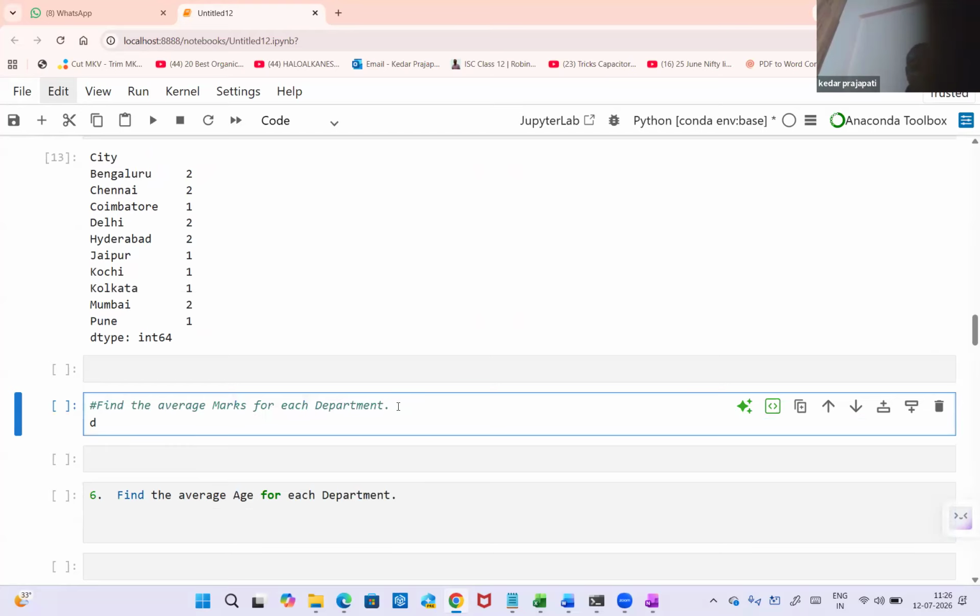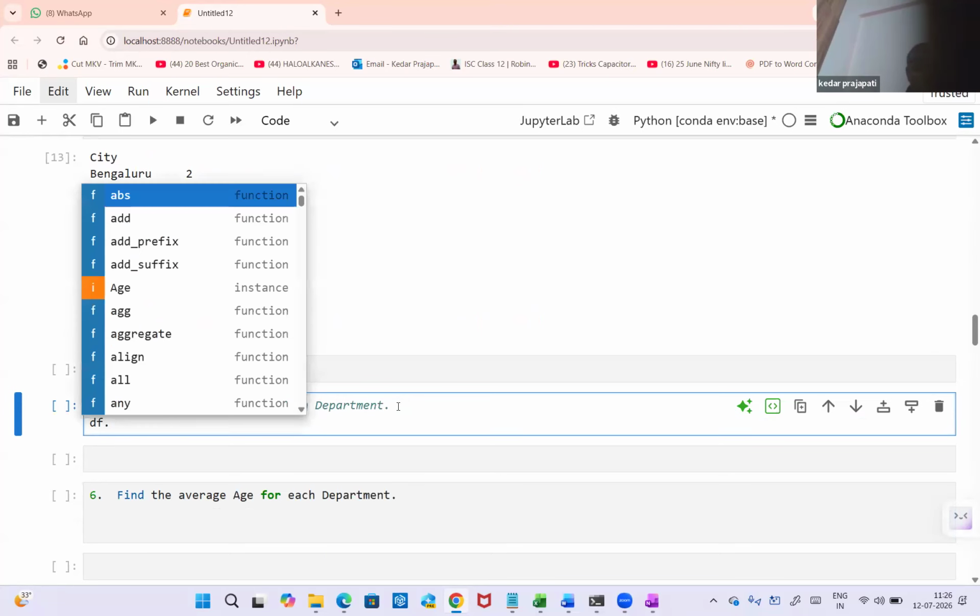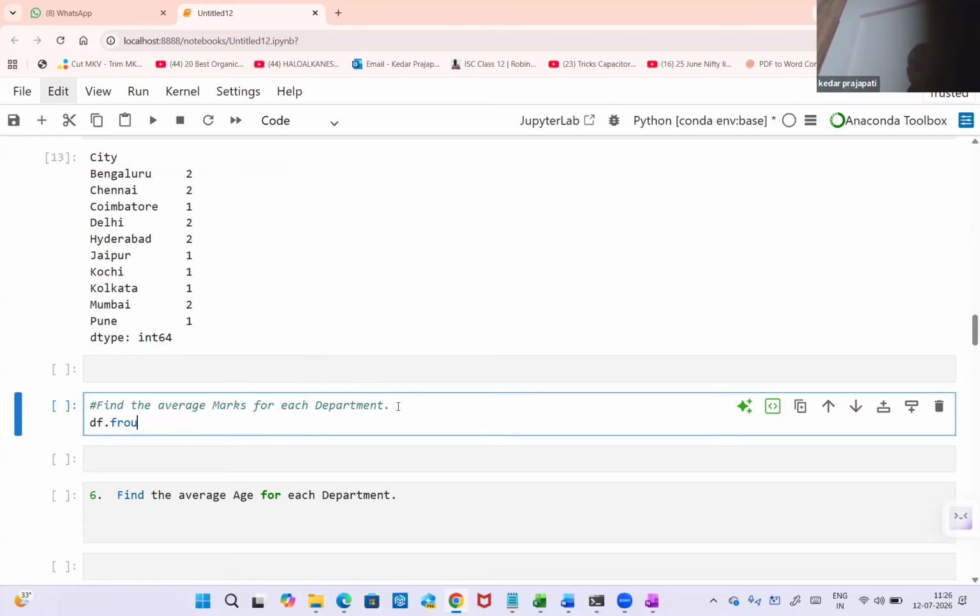So data frame dot group by. Then you need the column name.